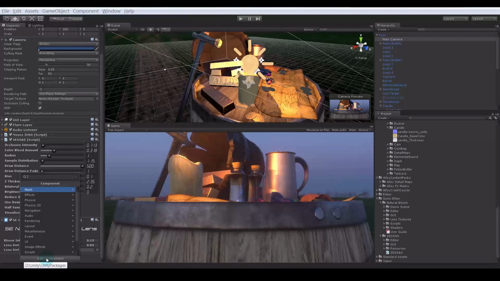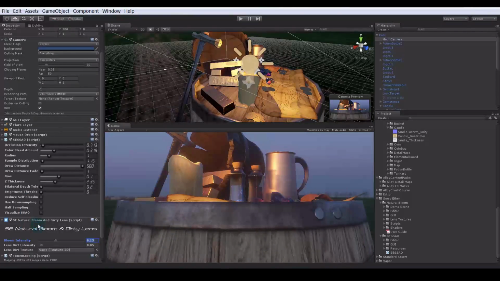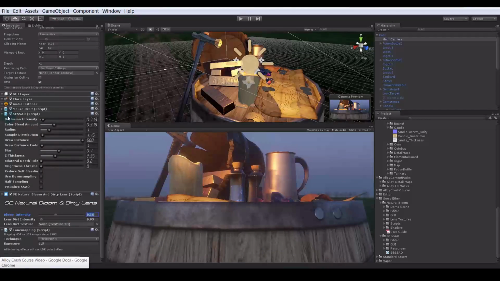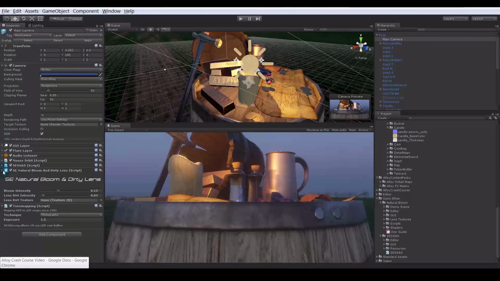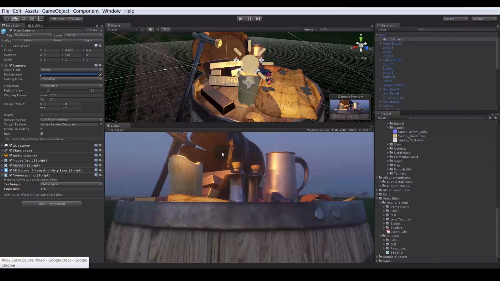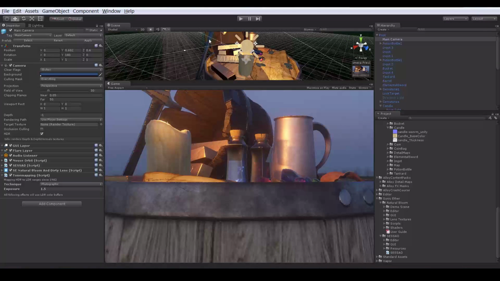And then most importantly, if you're in HDR, you must have an image effect on your camera to remap down to LDR. And so this is going to be image effects, color adjustments, tone mapping. Now, which settings are best for tone mapping is oftentimes contentious. There is not one answer for this.